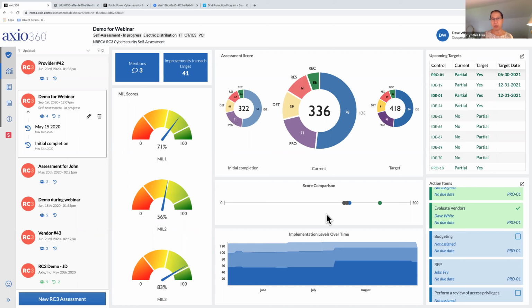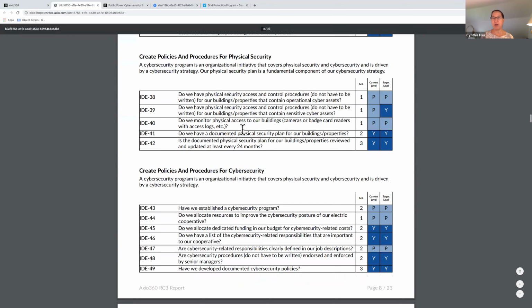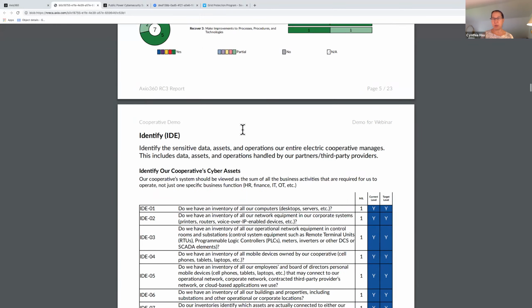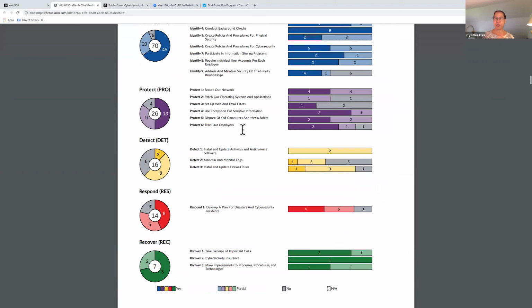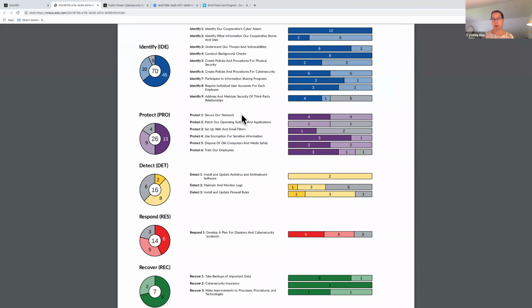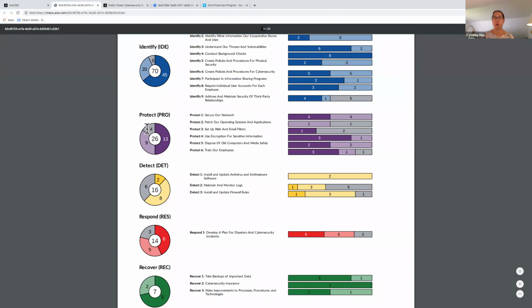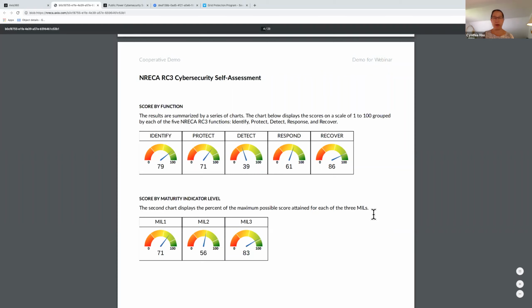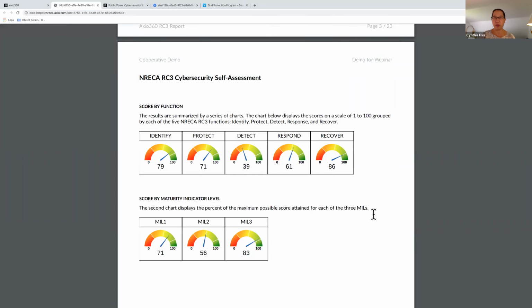The final report, which David showed you in the light version of this demo earlier on, has a lot of different kinds of ways to display the graphical information. So you may find that certain graphics work better than others. These little speedometers that you see were actually developed by one of our co-ops, because what we call that donut, that circle that David's showing on the left, those donuts were actually a lot harder for board members to understand the importance of the donut. And they found the speedometers a lot easier to visually understand. So that speedometer capability was actually, when we went out and tested it with the 36 co-ops, one of the great pieces of feedback that came back that we really acted on.